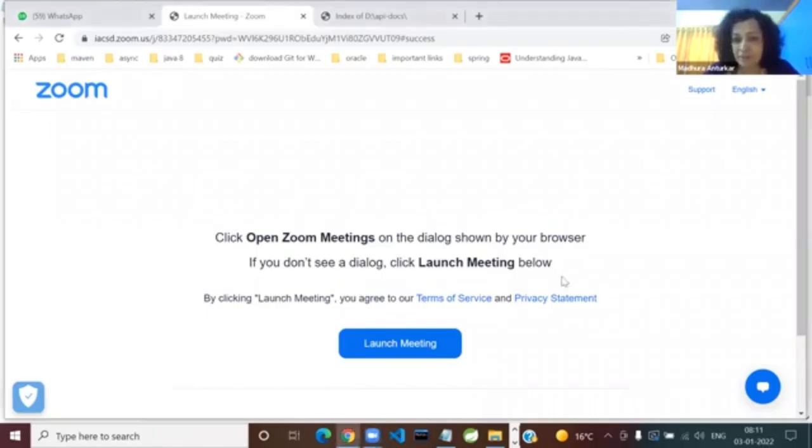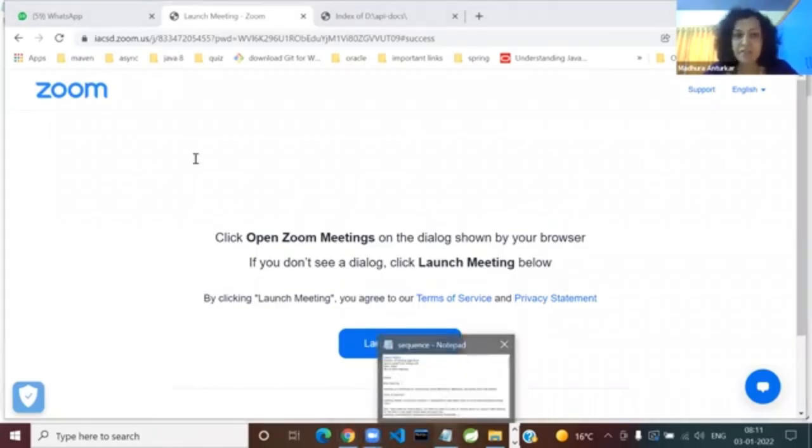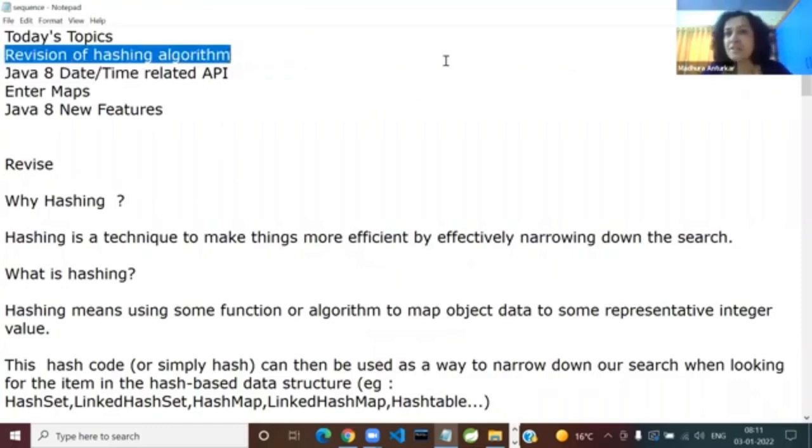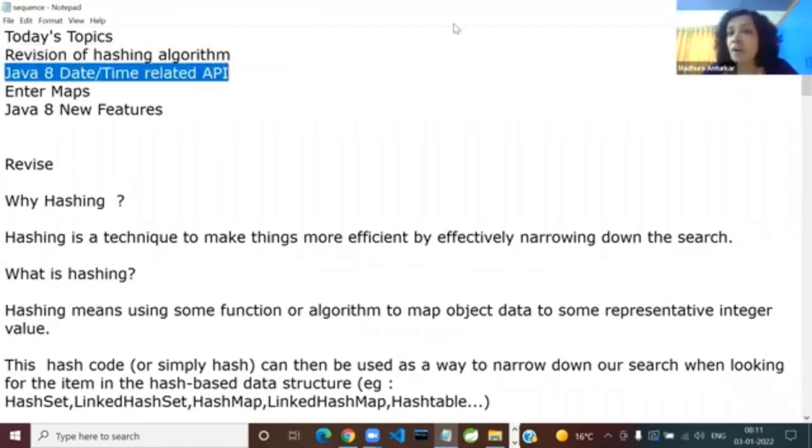Okay, so let me open today's sequence and you'll know what the plan of today is. Today's topics are, first we will revise your hashing algorithm. You will see it is the same for HashSet, and today we are going to do the hash map naturally. Then I want to show you the modern Java API, Java 8 onwards.